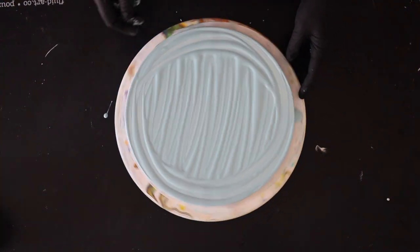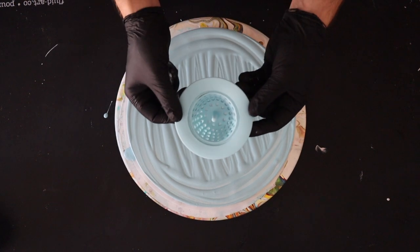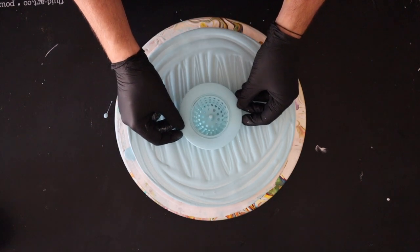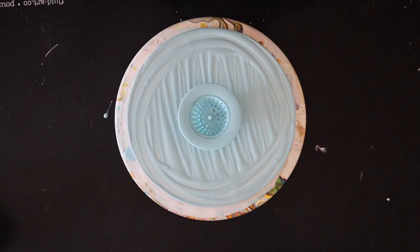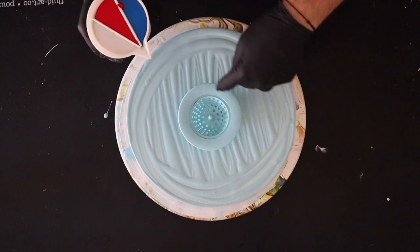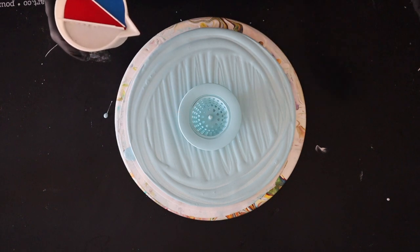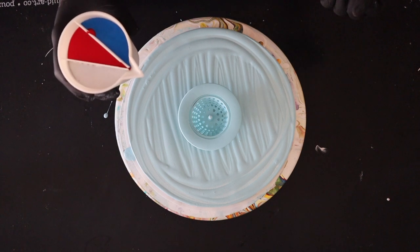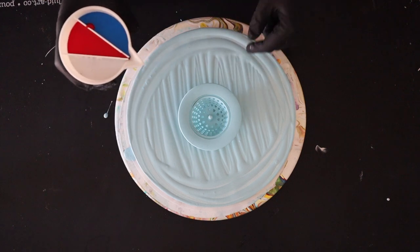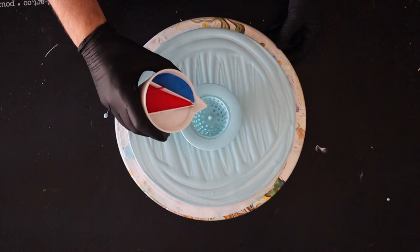All right, let's do this without much further ado. And I put my wonderful little strainer somewhat central. Kind of hoping that that's where it's at. Looks good. Yeah? Yeah. And then let's ring pour into the middle of my strainer and just see what happens. I would not be lying if I said this is a humongous experiment. I've never used any of these strainers before. I'm just going to see what happens as we pour it out onto the canvas.